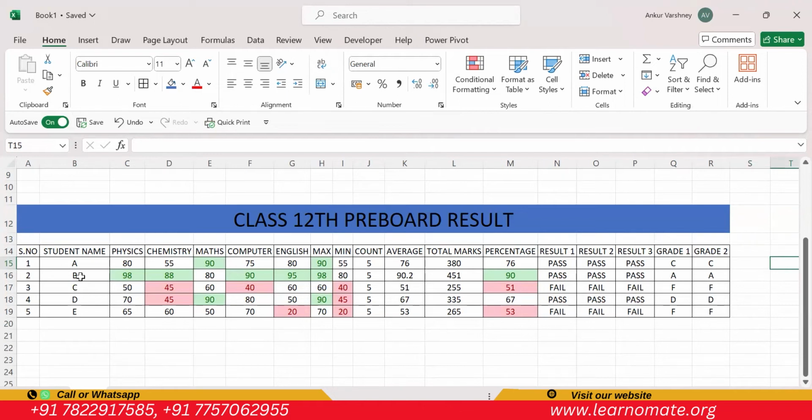Now, the main thing is, suppose you are not a student, right? You are working in an organization or in a college or somewhere else, right? And you have to prepare this kind of sheet, right? You have lots of departments, or you are in a college with lots of sections, right? And you have to prepare a similar sheet again and again, right? Just the difference is that every year the formula will be changed, right? Or the columns will increase, right?